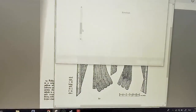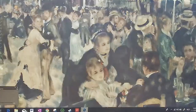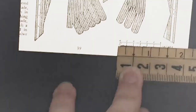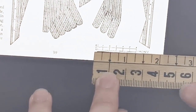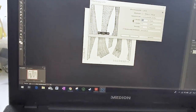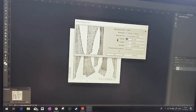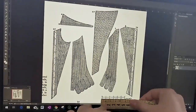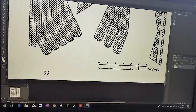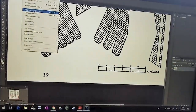I started off by scaling up my pattern. I did this by taking a screenshot of the page in the book and importing it into Photoshop. If you have a physical copy of the book, you can also just take a picture. Next, you go to Image and then Image Size. This will open up a box with information about the image you're working with. I up the resolution to about 400 dots per inch. This already enlarges the image a lot.